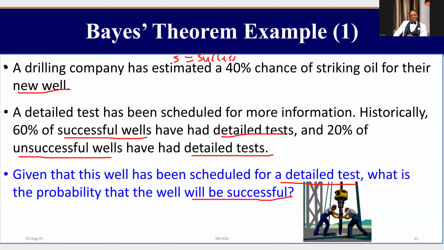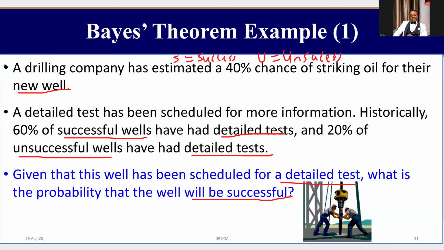So that's a successful well. Then it means that we must also have something representing what? We must also have something representing what? Stella: the unsuccessful wells. Good. So you have U to represent unsuccessful well. Very good. So now we need to know the probability of having a successful well.